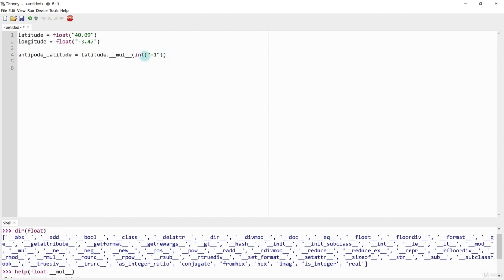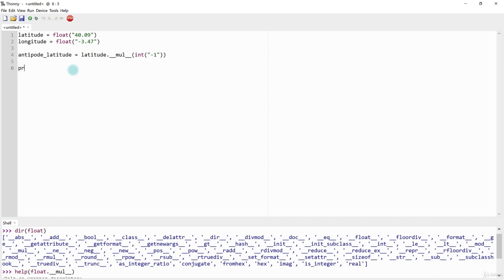And now we have the first output stored in the antipode latitude identifier. How do we get the results? You can use a function for that. So we have objects, we have methods, and we have functions. Well, methods and functions are also objects in their own world, but we'll talk about that later.